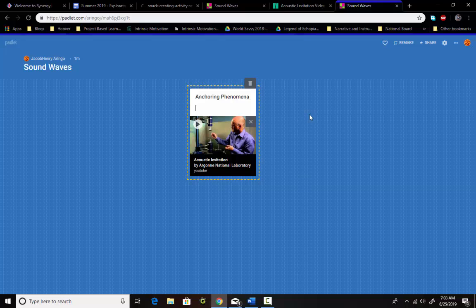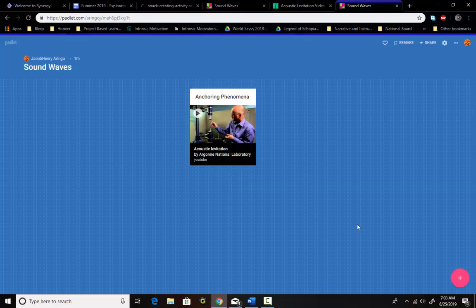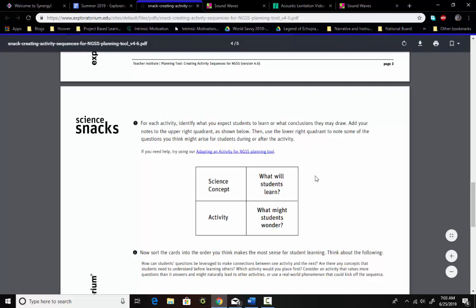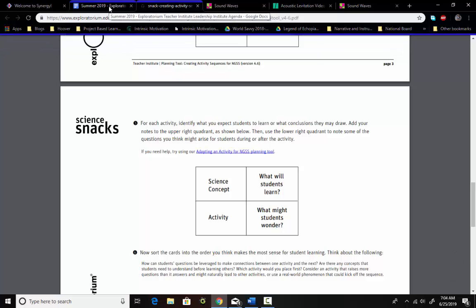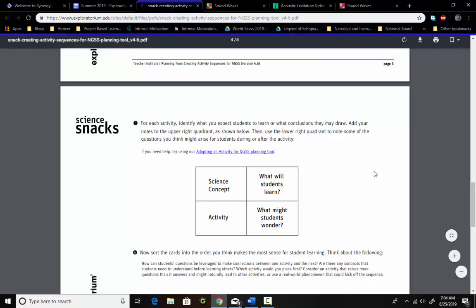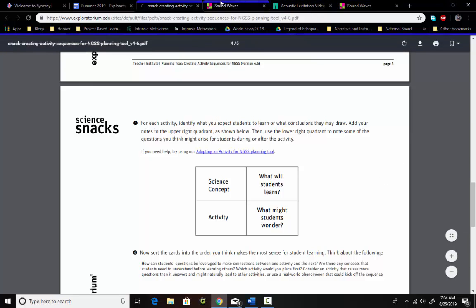Now, assuming that I've done that, I want to connect my activities and concepts to this. We have a model that you've been using that looks somewhat like this on a note card. And the question is, how do we convert this note card into something that we can place on Padlet? Well, there's a variety of ways. One is you can type it up manually, which we are going to do. It's just easier that way, and it's more time efficient. Or you can do a desktop screenshot of this, crop it, and place it in, which is a little time consuming. So I recommend that you type it up.